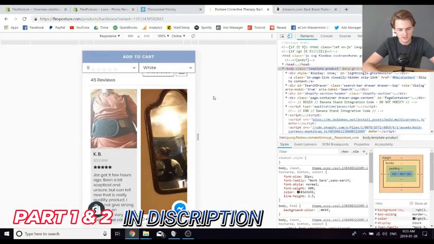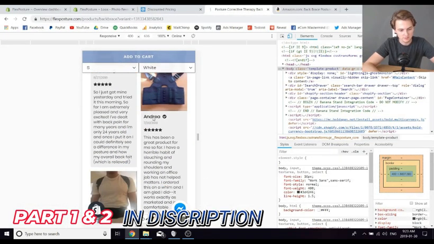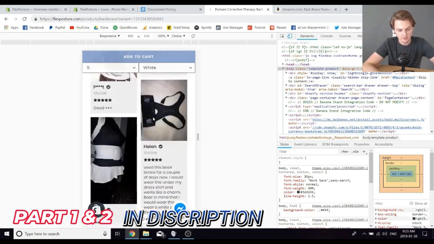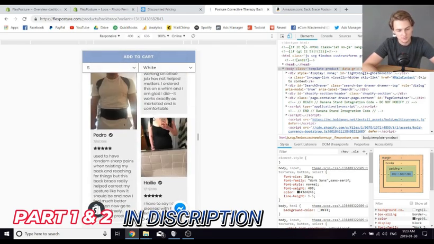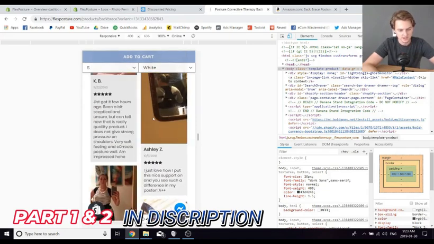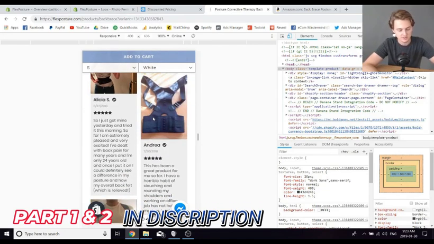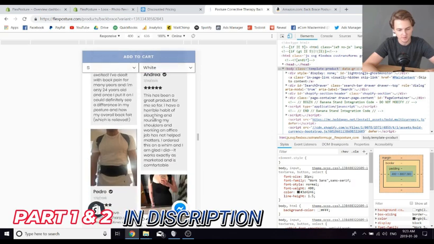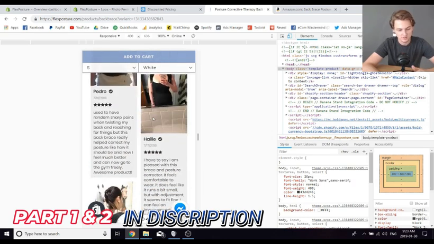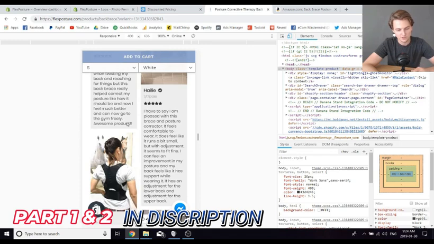And the result is that you have these nice, clean looking reviews that really help convert visitors and really convince them to buy. Now, one thing that I would do differently, and that I do differently on my new stores, is that I don't only add 5-star reviews, because that's unrealistic, and some people are gonna be suspicious about that. They're gonna wonder, how come there's no bad reviews? They must be deleting all the bad reviews. And so you want to keep that in mind. You should have at least a few 3-star reviews, a few 4-star reviews.